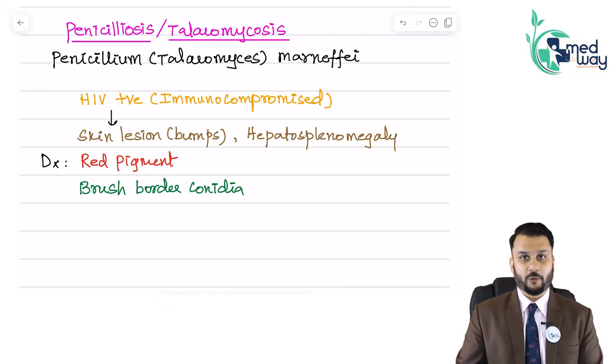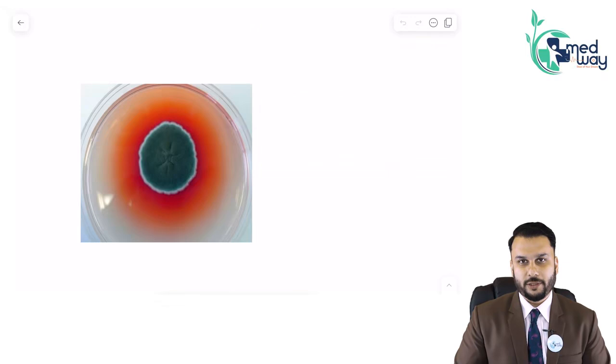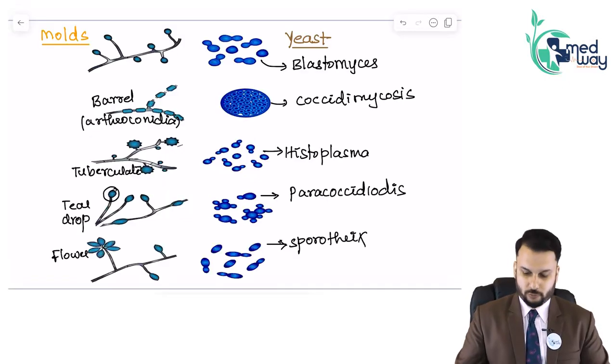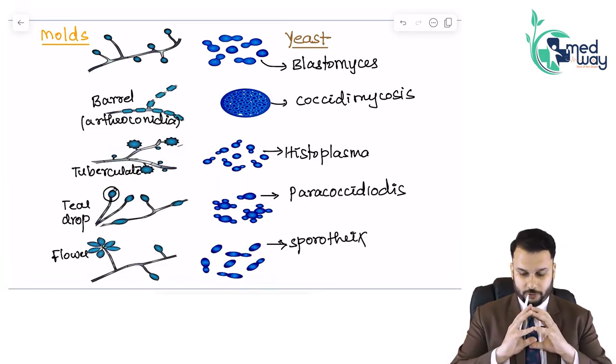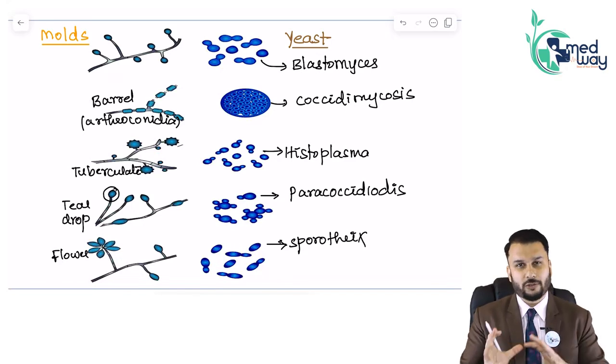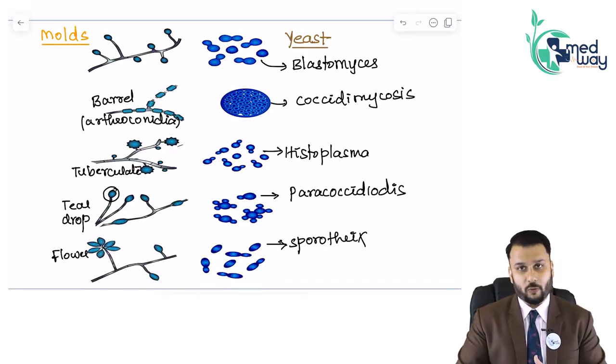So as I promised, I'm going to discuss all the images starting from now. This image represents obviously penicilliosis or Talaromyces, because the red pigment is very clearly visible here. So let's look at this image now. This image will compile all of the things that we have learned about in the dimorphic fungi, their appearances, etc. This is the reason I was not discussing them individually. Now we are going to discuss them one by one together.